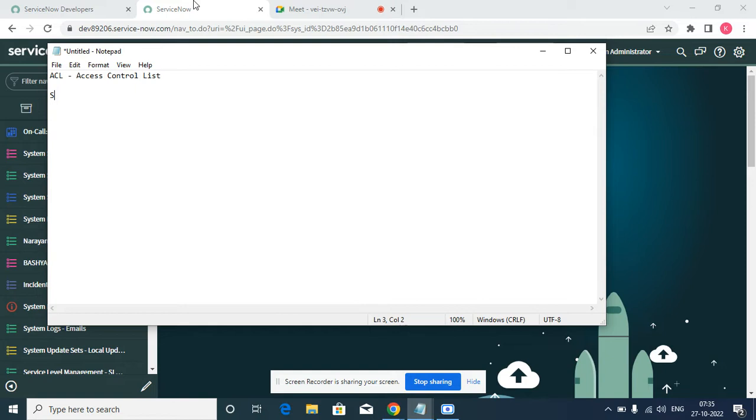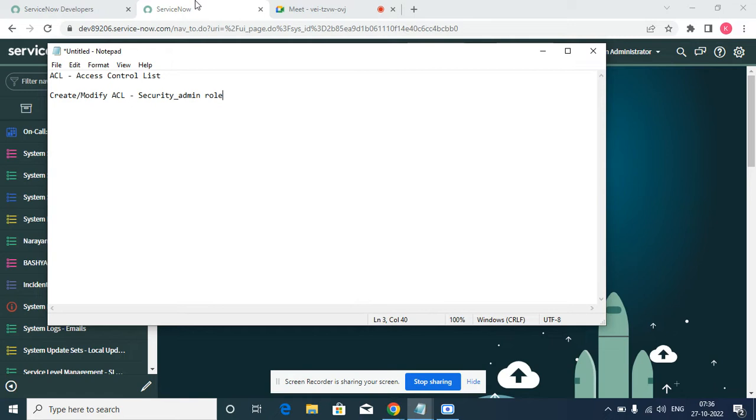If you want to create or modify ACLs, the user should have the security_admin role, and he needs to elevate the privileges.